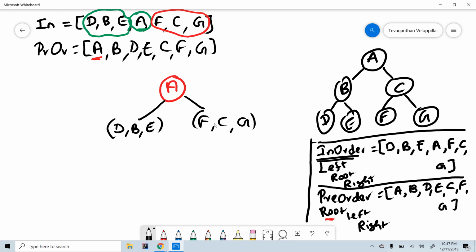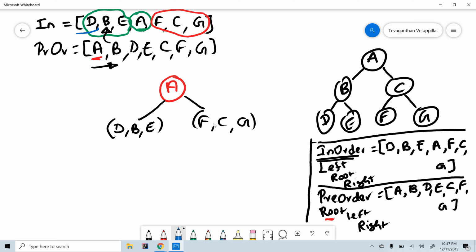Okay, then the second step. Now we know this one, we move to the next element. When I go to this B, we are going to create the B node. So we find this B here, and then go to the in-order to see where B is located. We see B is at the first index.